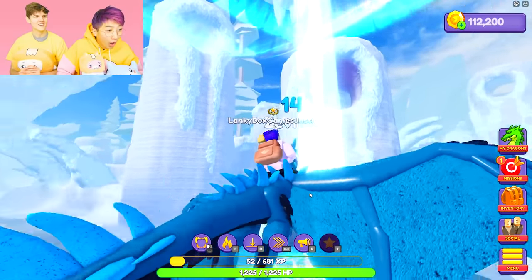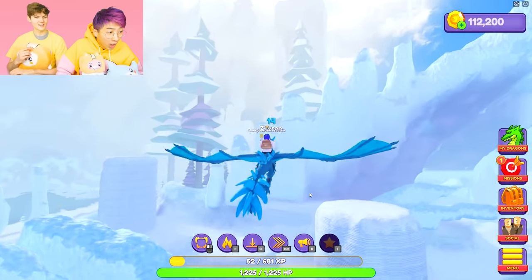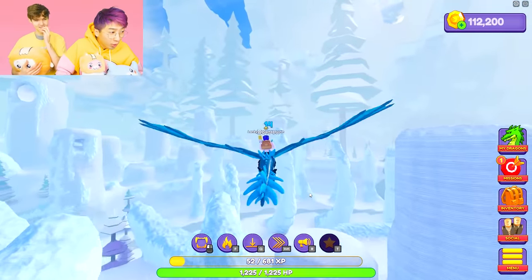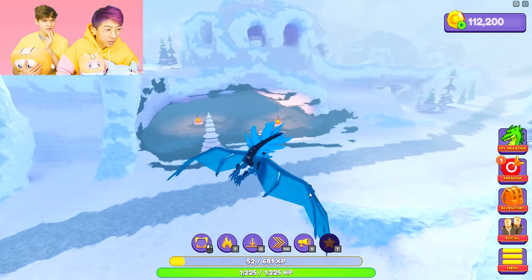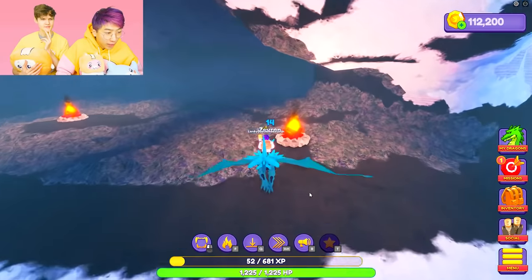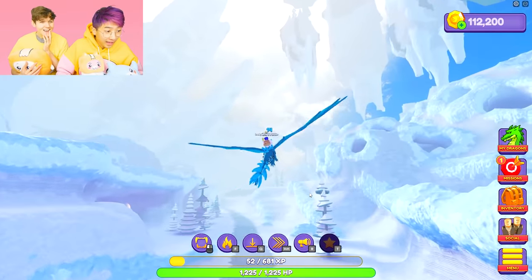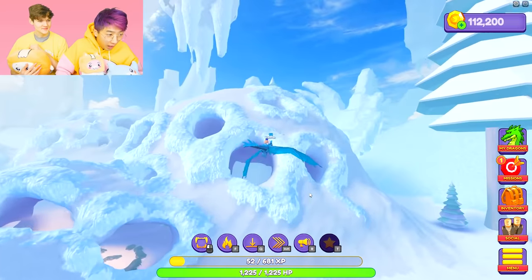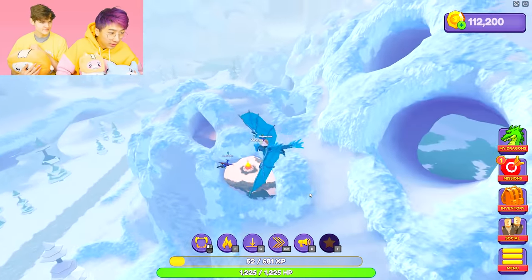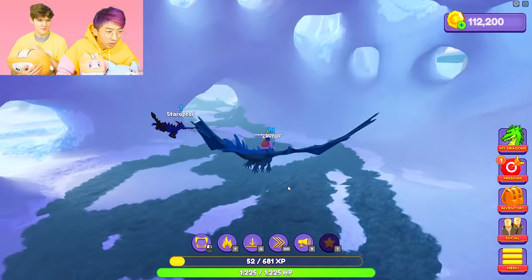Yo! Wow, look at the ice. Hey, yo! That's crazy. This game is so beautiful. Okay, wait, I see eggs. Wait, oh, those are fires. I thought those were eggs. I was like, no way, I just found two eggs. Yeah, the eggs are probably gonna be blue or white. Look at how beautiful this game is! It's actually like we're in Antarctica. Yeah, I don't even understand. Oh, okay, I thought that was eggs, a little bonfire. What are the bonfires for? Maybe just to warm up your dragons.